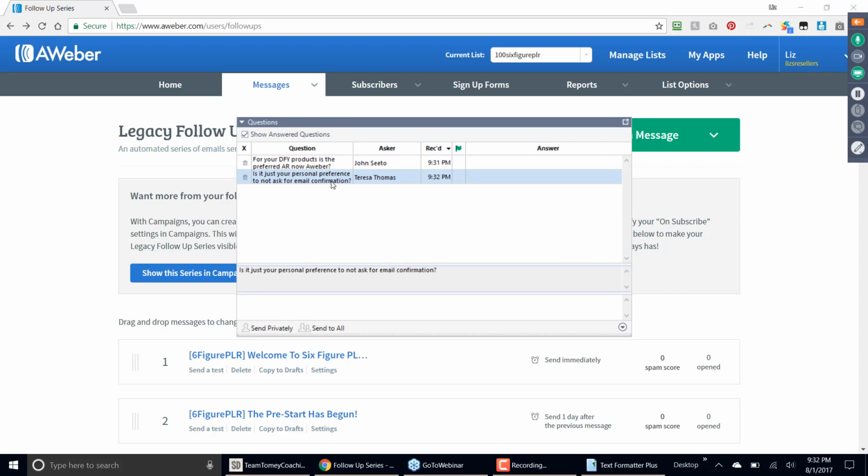Teresa says, is it just your personal preference to not ask for email confirmation? The reason I don't ask for email confirmation is because even people who want on my list a lot of times forget to go check their email and confirm. And I have not seen a rise in spam complaints since I switched over to single opt-in instead of double opt-in.